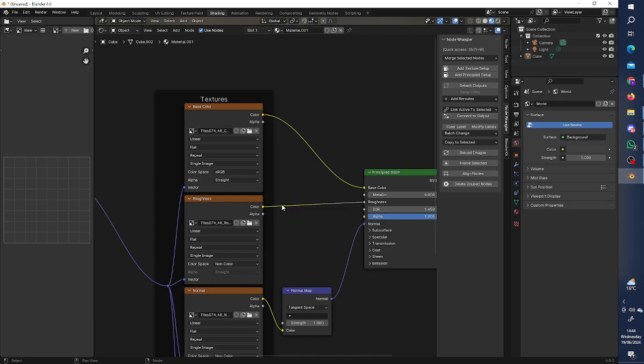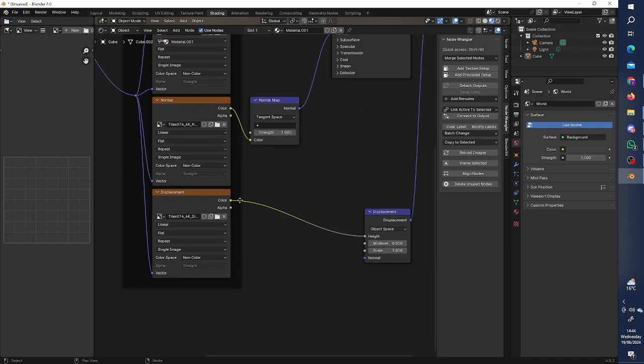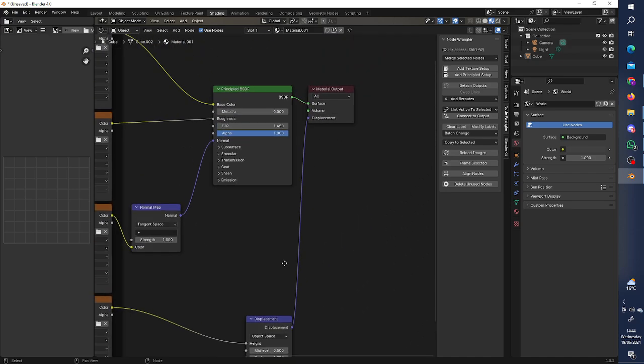The roughness is taken to the roughness, and my normal map is taken over to the normal. My displacement map is going into a displacement node, and then into the material output displacement, not into the principled.